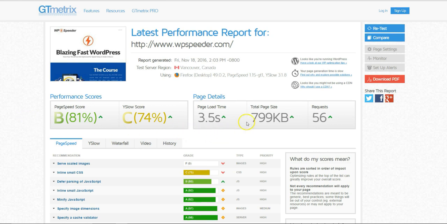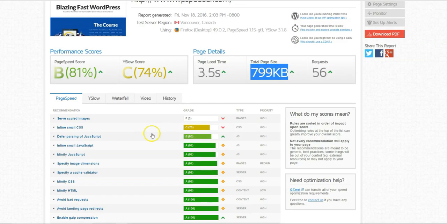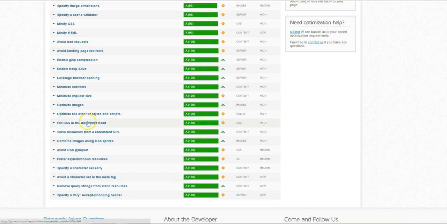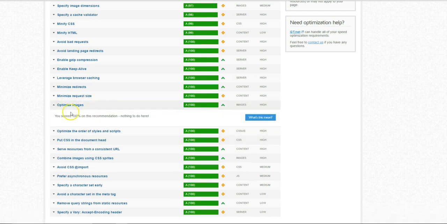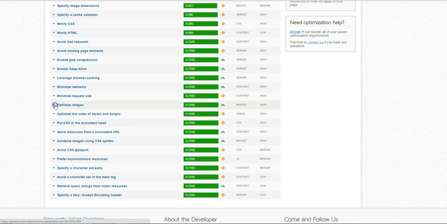And you can see here that the total page size has gone down 799 kilobytes, and we can scroll down here and optimize images. You scored 100% on this recommendation, nothing to do here. So we are good to go on the images.